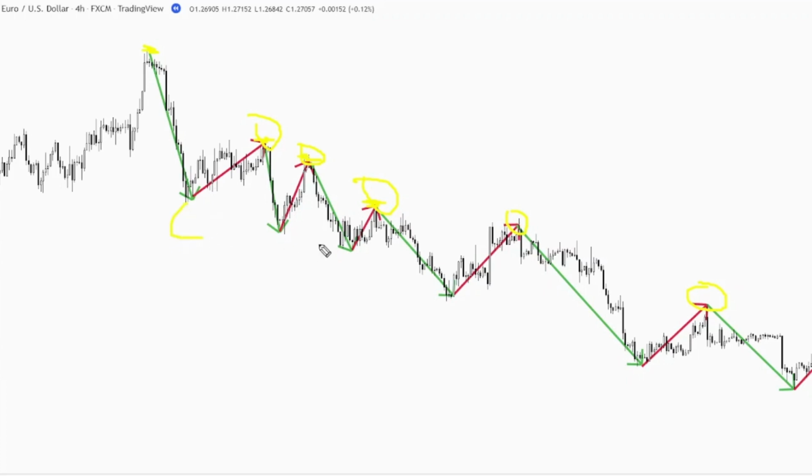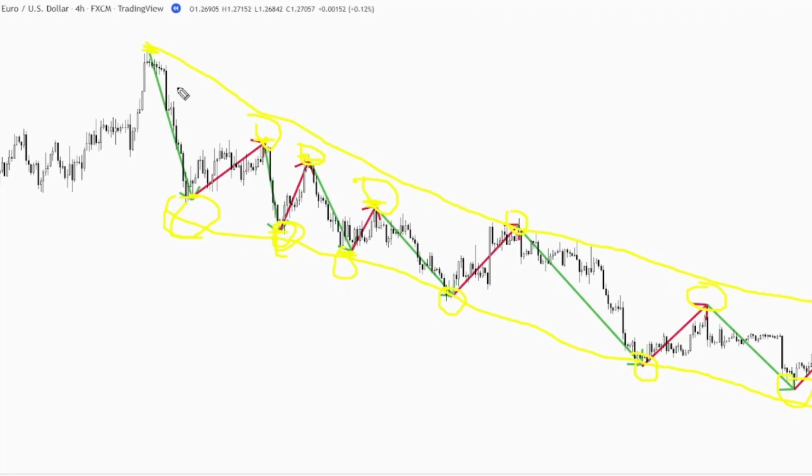Now on the low side here, we have lows that are going lower than the previous ones. Now this low here, you can see, is lower than this low, and this low here was lower than this low, and we continue to create lows that are lower than the previous lows, as long as we are still in a bearish market structure. And you can clearly see as well that if I just draw a line from up there to down there, we are in a downtrend.